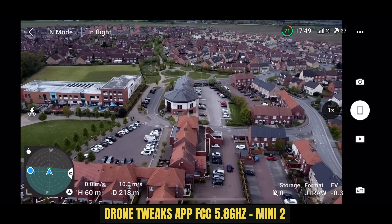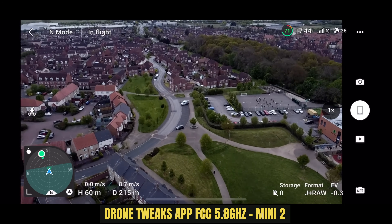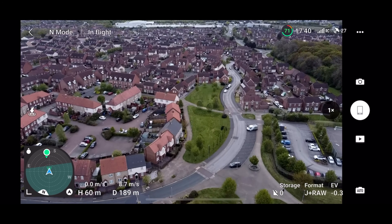Getting the DJI Mini 2 back to the home point and wrapping up: that pretty much answers everything. OcuSync 4 is a great improvement over OcuSync 3 thanks to DJI giving us that less congested 5.2 GHz frequency, but ultimately the greater broadcasting power of the FCC version of the app from Drone Tweaks is the better option — because even the DJI Mini 2 can perform equally to the Mini 4 Pro with its OcuSync 4 by using that version of the app.